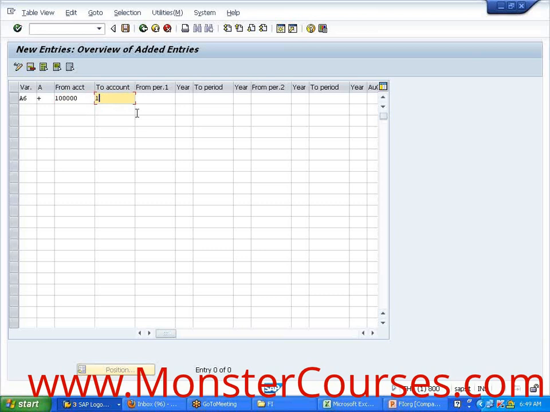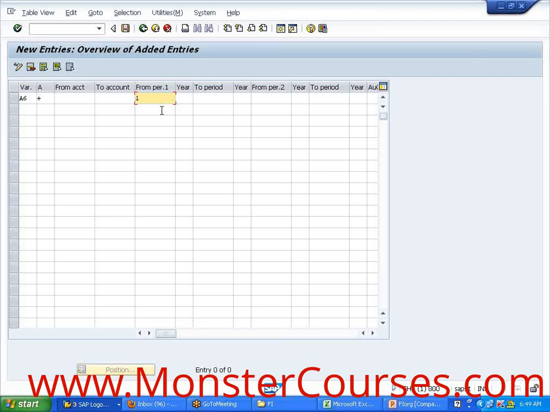Yes. This is what I defined. If I don't define anything, it is not restricted to any particular range, so whatever range comes, it is applicable for everyone. So I'll not give anything over here. From period, which means the first period, I'll give here.